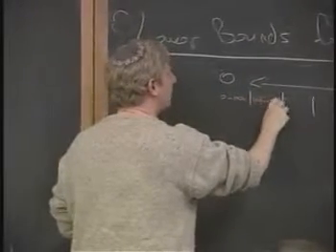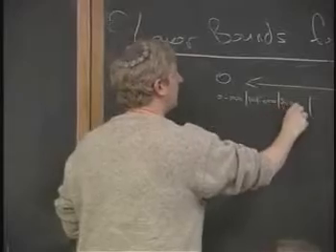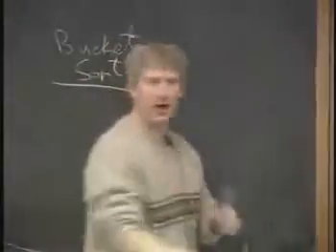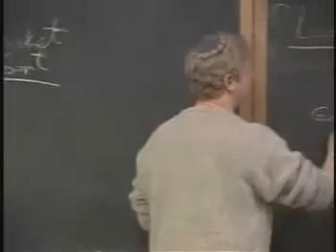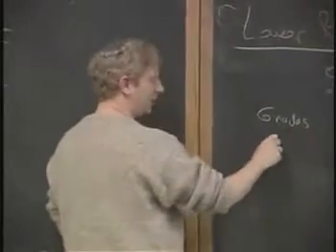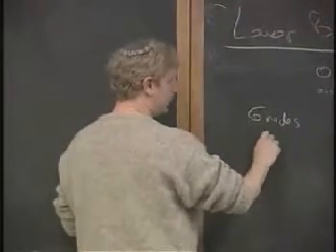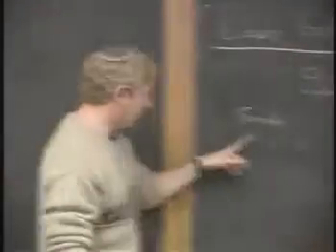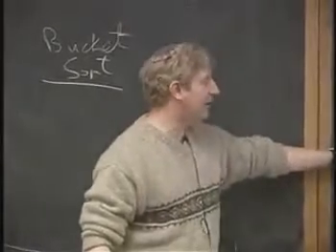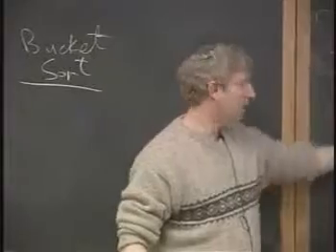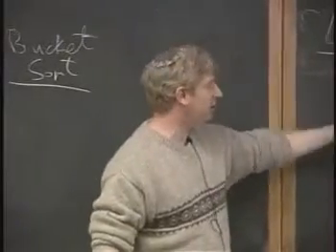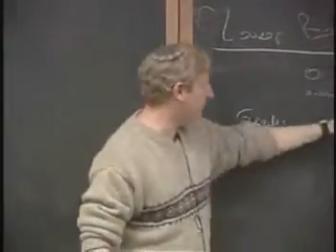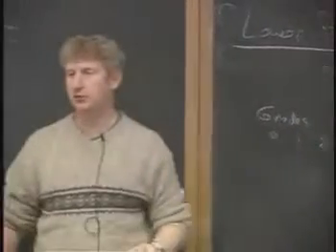1,001 to 2,000 goes here. 2,001 to 3,000 goes here. And we're going to have an array like we did last time called grades. And grades is going to go from 0, 1, all the way up to 99. Grades of 0 represents any score that is between 0 and 1,000. Grades of 1 represents any score that's going to be between 1,000 and 2,000. Grades of 2 represents scores between 2,000 and 3,000.